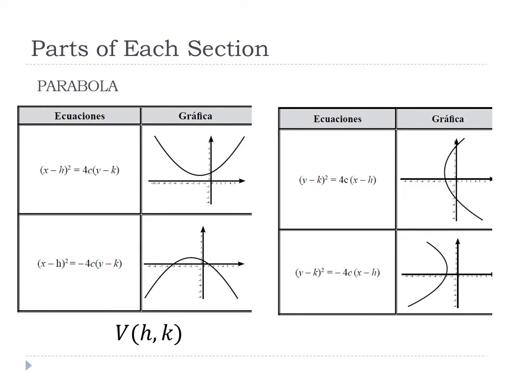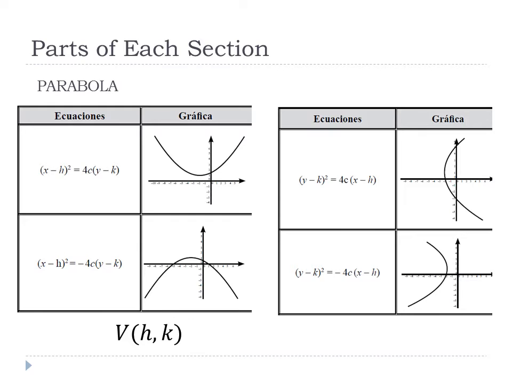The way that I know which one it's going to be is if I look at the term that's multiplying the term that is not elevated to the square. For this equation where it's vertical, I'm talking about y. And for the horizontal, x is the term that's not elevated to the square. Okay? So the term that multiplies it is 4c. If it's positive for a vertical, it will open upward. If it's negative, it will open downward. In the case of the horizontal, if it's positive, it will open to the right. And if it's negative, it's going to open to the left.